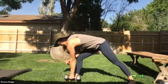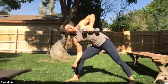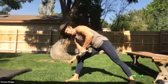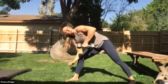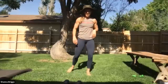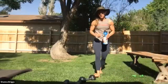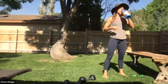It always kind of reminds me a little bit different angle of the upper body, kind of reminds me of starting those push mowers with the pull cord start. Kind of like drive up and rotate. 30 seconds in, 10 to go. And 3, 2, 1, and rest. Fantastic. We're gonna take 30 seconds in between sets. Make any changes you want with the weights. Now I have 2 rounds left, so I do have 2 weights with me. They're uneven, so I'm gonna hold one weight in one side, other weight in the other, and then switch it next round through.